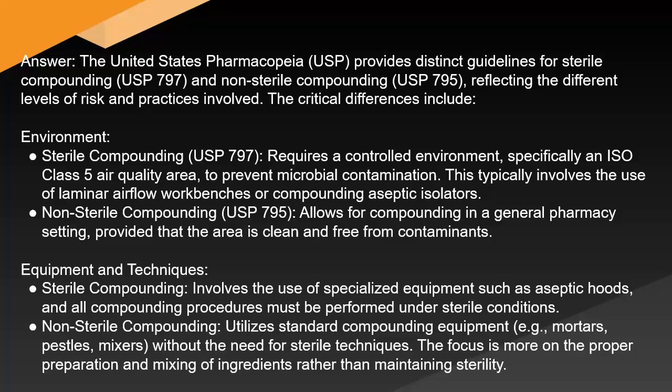Non-sterile compounding, USP 795, allows for compounding in a general pharmacy setting, provided that the area is clean and free from contaminants, equipment, and techniques. Sterile compounding involves the use of specialized equipment such as aseptic hoods, and all compounding procedures must be performed under sterile conditions. Non-sterile compounding utilizes standard compounding equipment, e.g., mortars, pestles, mixers, without the need for sterile techniques. The focus is more on the proper preparation and mixing of ingredients rather than maintaining sterility.